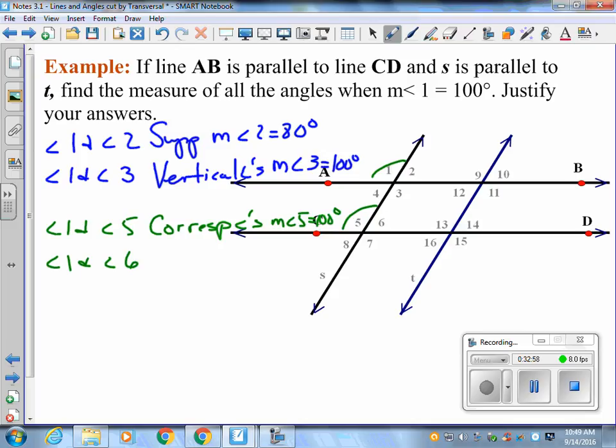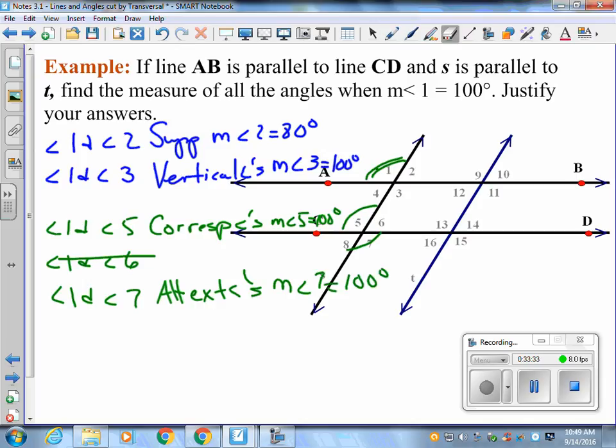Is there a relationship between 1 and 7? Yes. What is that? Alternate. Well, let me go back and finish writing, oh yeah, there's not one there. Angle 1 and angle 7 are alternate exterior, you said? Okay, alternate exterior angles. Do they look equal or do they look supplementary? No, this one and this one, do they look equal or do they look like they'd add up to 180? Equal. Equal, so then the measure of angle 7 is equal to 100.